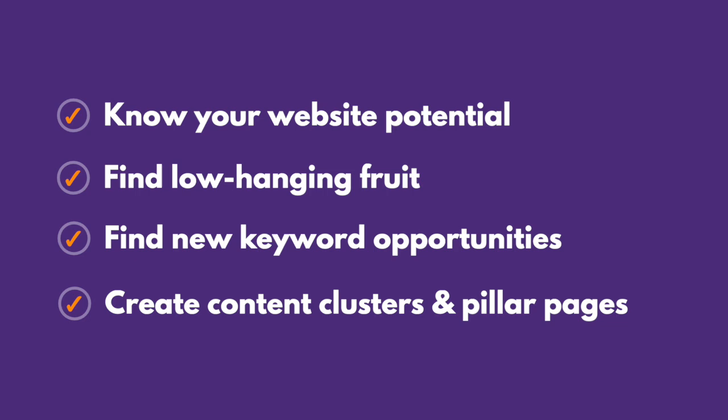You can develop your content strategy and even your website architecture. You can get content clusters, you can get pillar pages and sub pages, all by just typing in a seed keyword. And of course, you can develop a detailed keyword strategy on how to optimize and target certain keywords for certain pages. That is a lot of stuff that you can do with this tool.